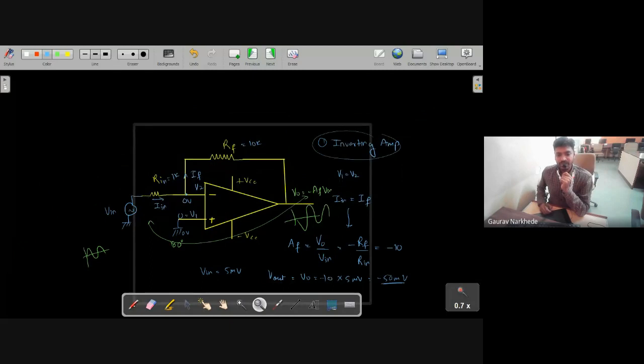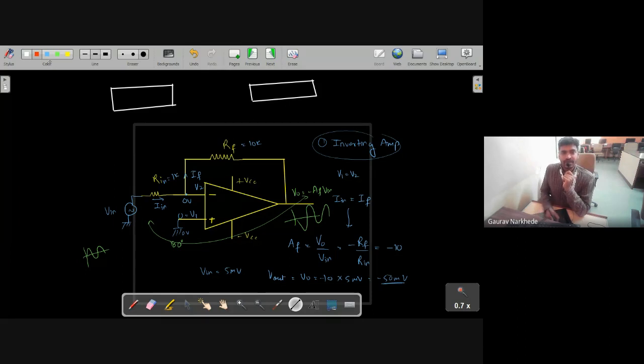Okay, now what is remaining is that we have not given a power supply plus VCC minus VCC. So let us give the power supply. Let us suppose that you are having a power supply here, you are having a power supply here. So how many power supplies we need? We need two power supplies. Let us suppose that every power supply will have two terminals, right? One is your positive terminal and another is your negative terminal.